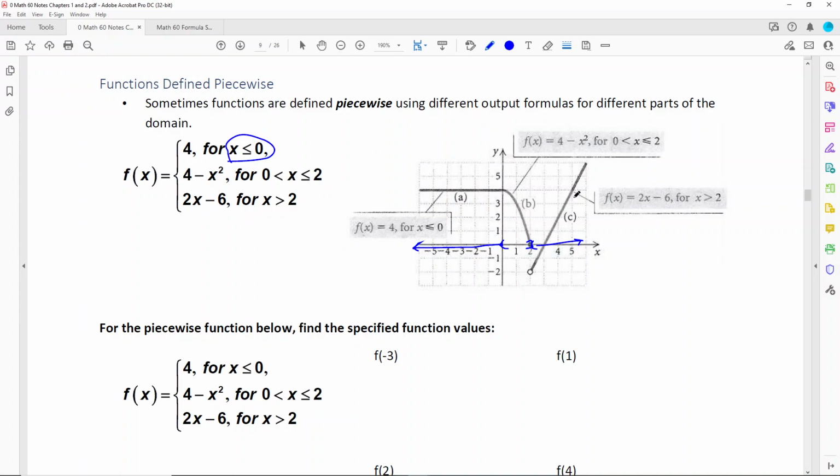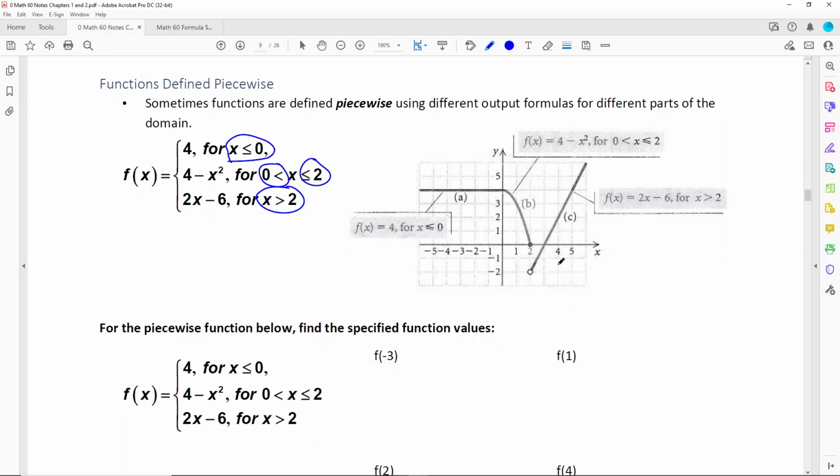Now, in order to make this graph a function, there's a reason why if this is equal to 0, this won't be equal to 0. If this is equal to 2, this won't be equal to 2. So that if I do the vertical line test, even at this point here, you'll notice that I pass through a point and then this one's a ghost. It doesn't exist. So the whole entire graph, even though it's defined by different pieces, ends up as a function.